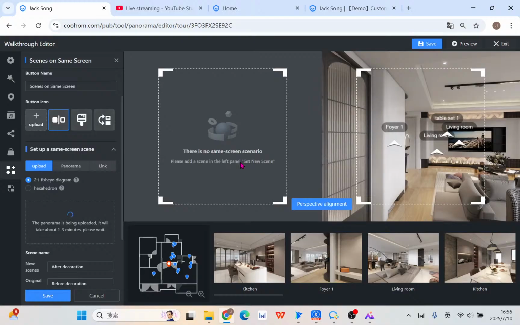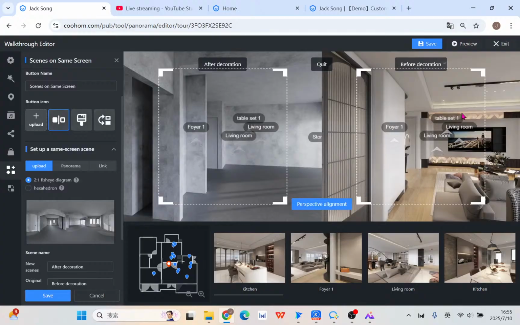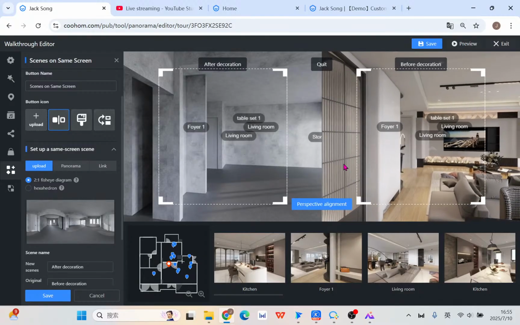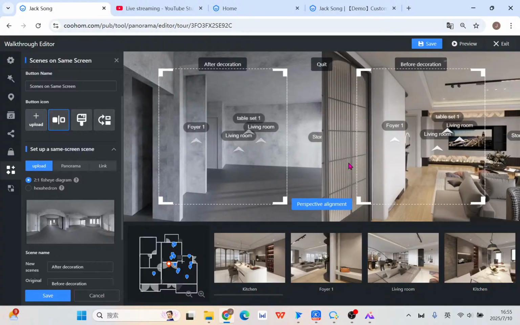If it's done, you can drag to change. First, we need to wait a minute. You can also click for panorama, but that's only for rendering. Also you can compare. But you see, this is the default result. This is the after. Then if you have any difference here, you can drag to change to the proper angle.